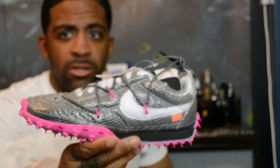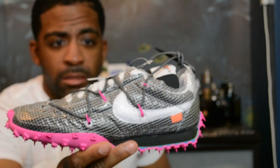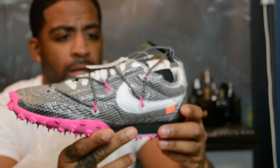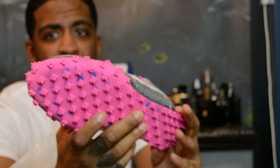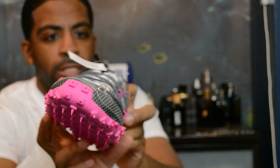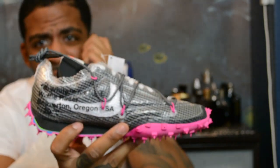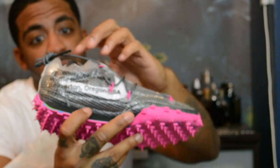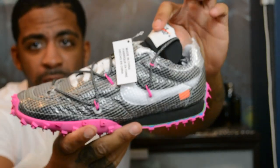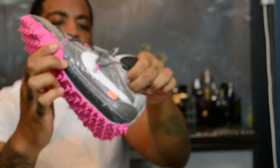Wow, this sneaker looks like a plastic bag. It's like a Nike Cortez wrapped in bubble wrap. First thoughts, the sneaker is very ugly. I'm sorry, this sneaker is not it. Foam tongue, you know the off-white style foam tongue. They don't have the foam tongue. Let's check the inside. Let's take the tissue out.